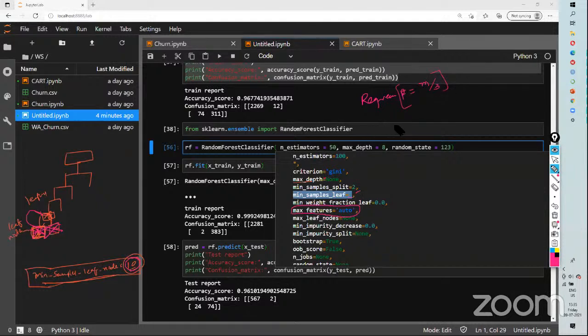If we are performing classification, then we have a rule which says p is equal to root over m. Let's say your m is equal to 20, root over m is equal to 4 point something. So we would only allow 5 features or 4 features to compete at each split level. If you are performing regression, then it is 20 by 3, which is about 6.